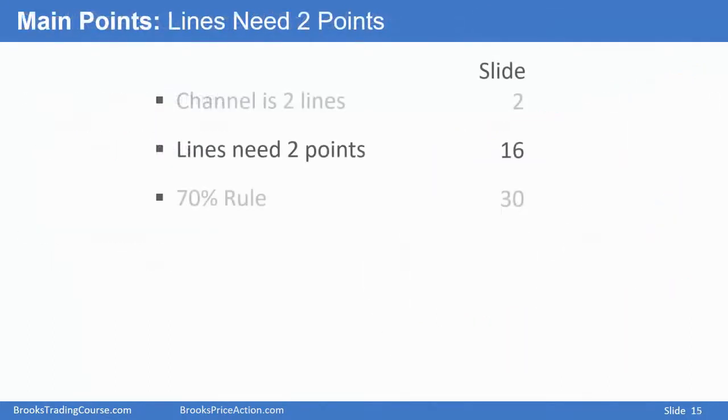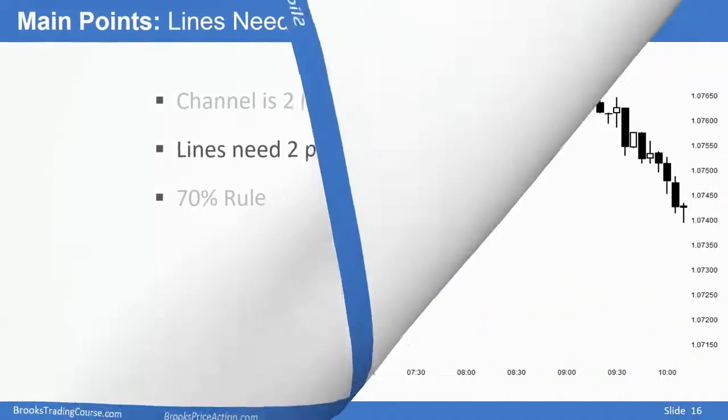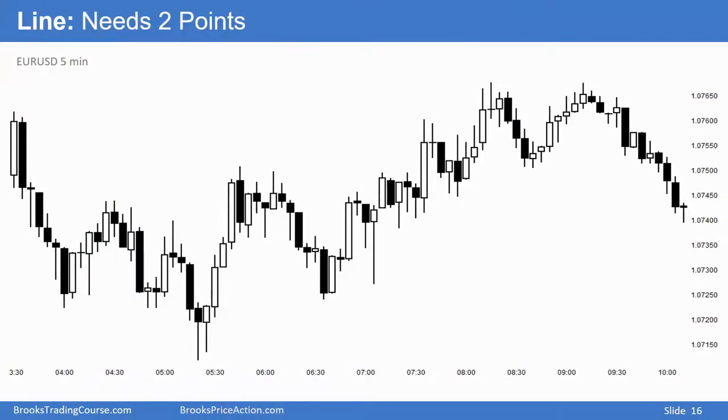All of us learned when we took mathematics that lines need 2 points. You need 2 points to draw a line. Here we have a lot of points. Every reversal is a possible point. Reversal up, and then a lot of reversal up, and then reversals down, and every one is a possible point that I can use to draw a line. I trade based upon what happens at those lines. Is the market paying attention to the line? When the market gets there, does it break through it or does it reverse?